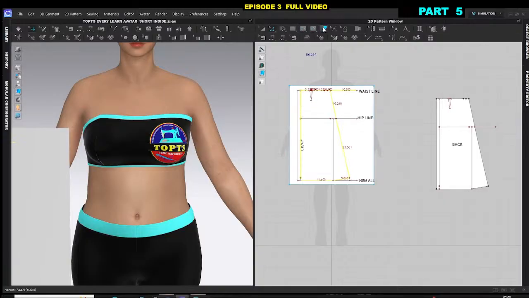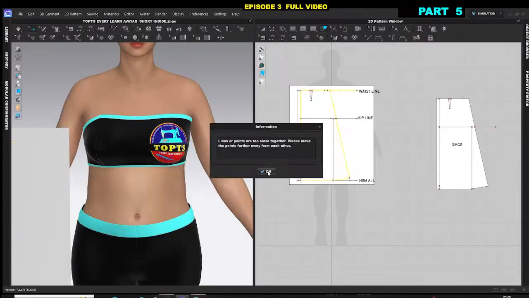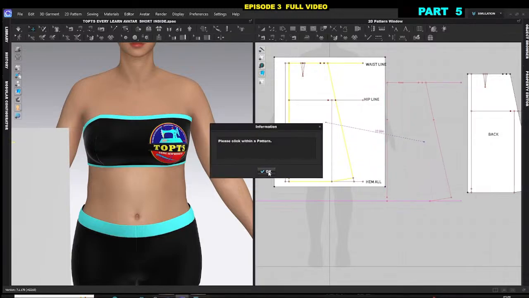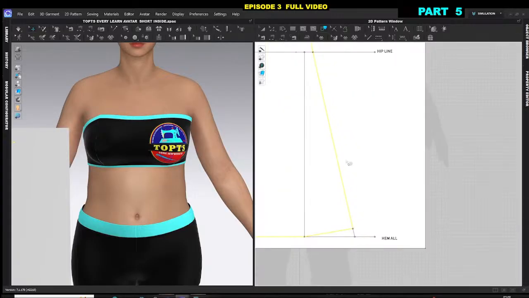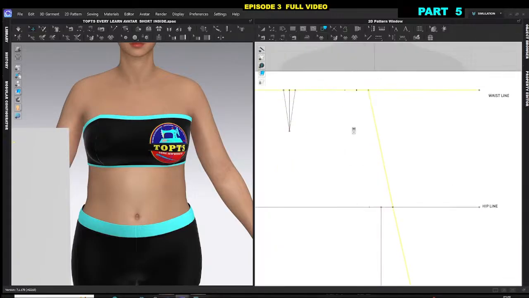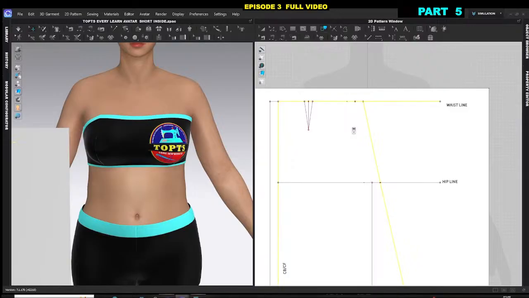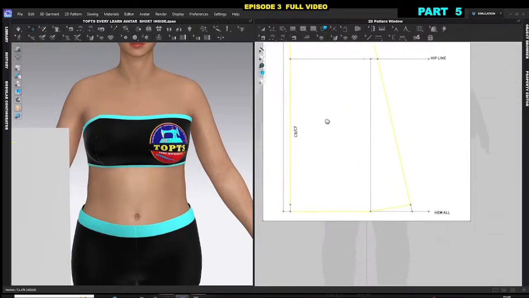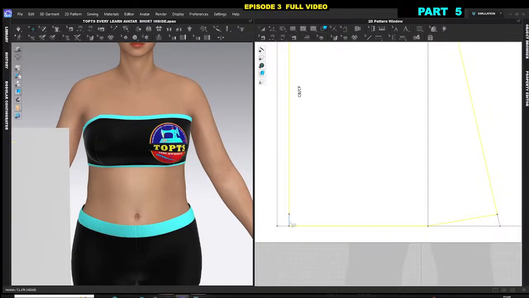So you still activate the trace tool, then right click, trace as a pattern. It has refused, so there is a problem somewhere. That means the tracing is not all that good. So let us see where we made a mistake. There is this space which we have left, which is this one. So I click on it. Now I trace as a pattern.